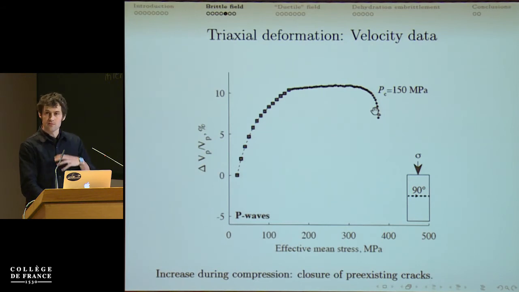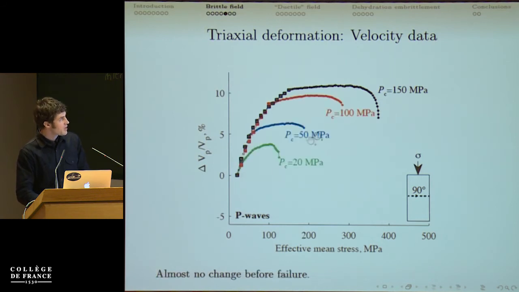But that's again completely negligible compared to what we see in other types of rocks. So we see this effect at all pressures. You see that we have a nice increase during the isotropic loading, and then very, very small minor variations during loading. So again, for instance, at 50 MPa, the horizontal wave speed moves by less than 1%, which is almost nothing.